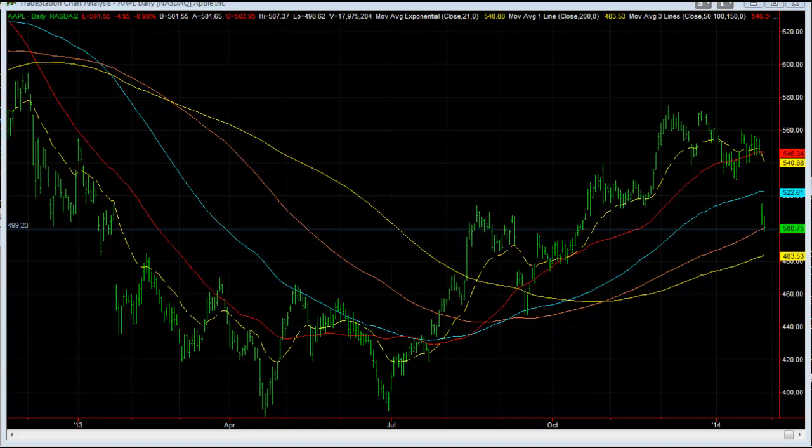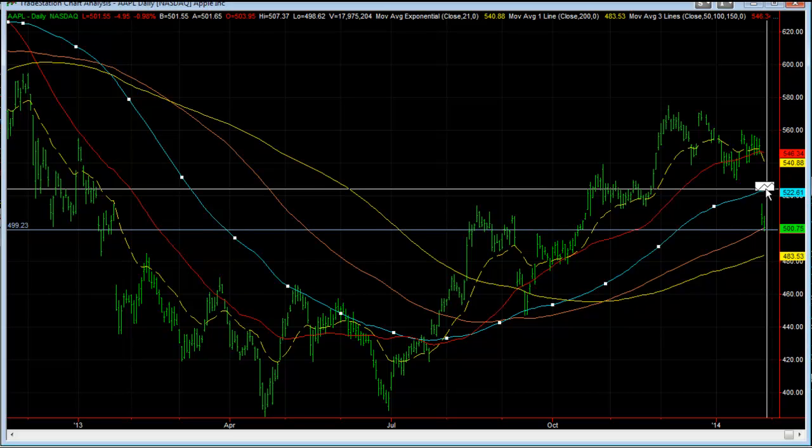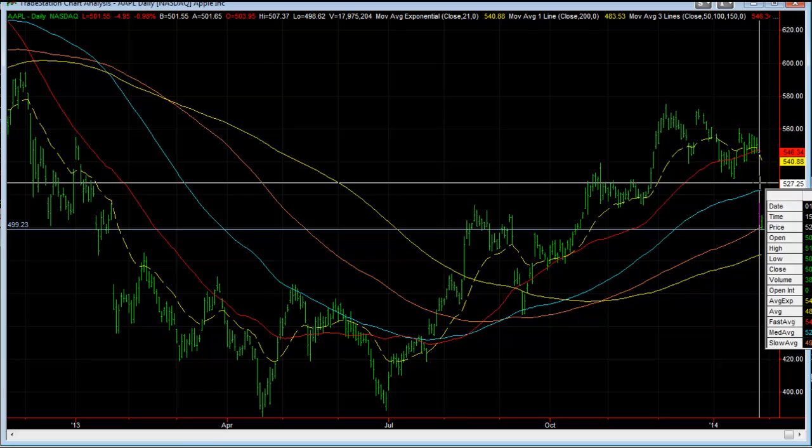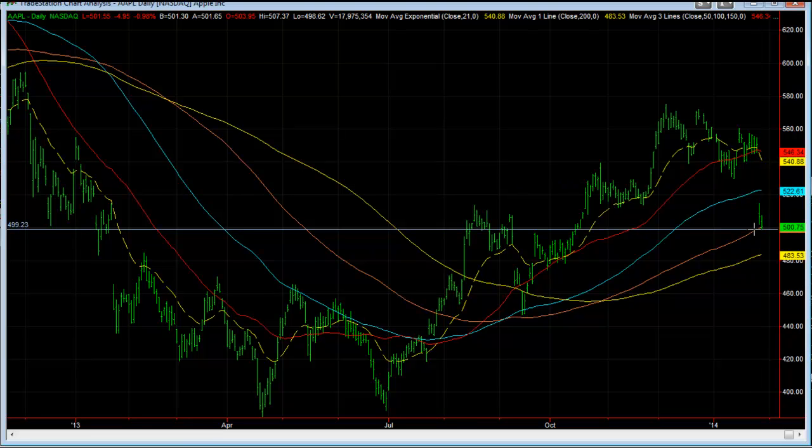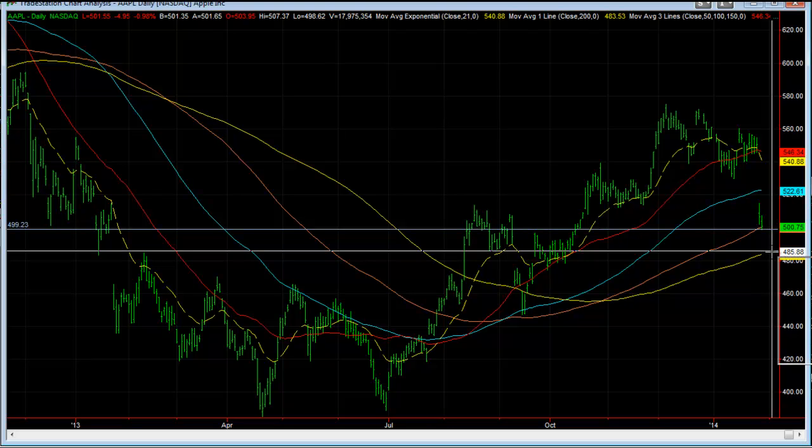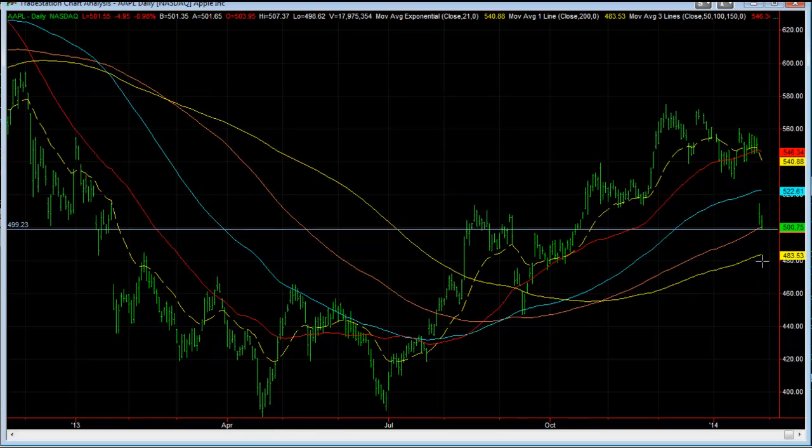Now, the other stock that we talked about in that video was Apple. So you can see Apple, after its earnings, gapped down really hard and made a low the other day after earnings of about, the low came in at 502, and now today it broke that low. So it's right now on the 150-day moving average right here, and if it breaks through this area of support, this is a decent level of support, then the ultimate target will be the 200-day down here around 480. So keep an eye on Apple, but here's good support, but it's not showing any momentum to the upside today. So Thursday, Friday, you could see a little bit of nervousness, and anything could happen.